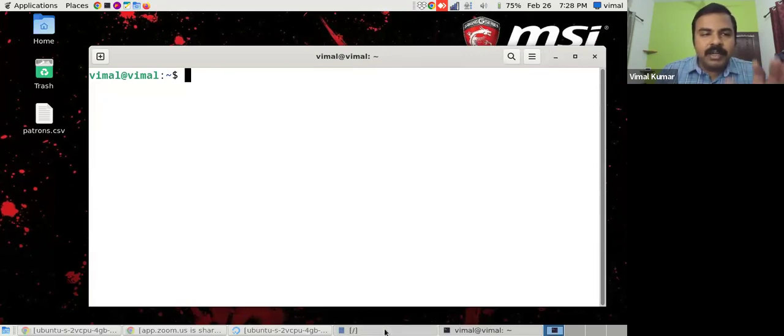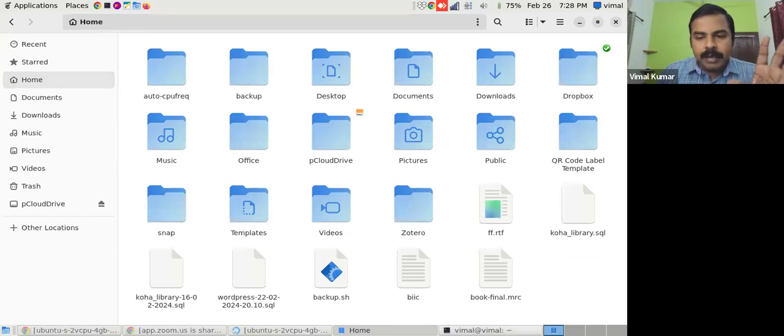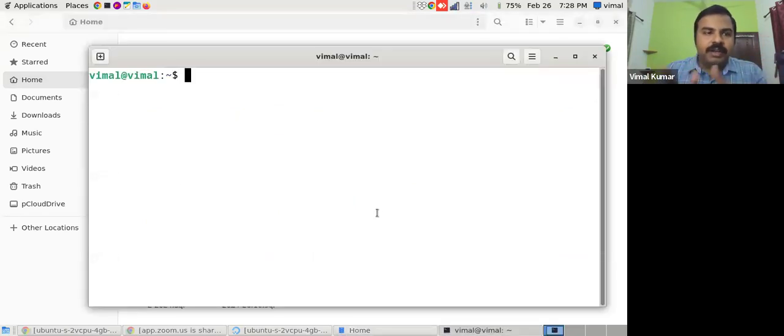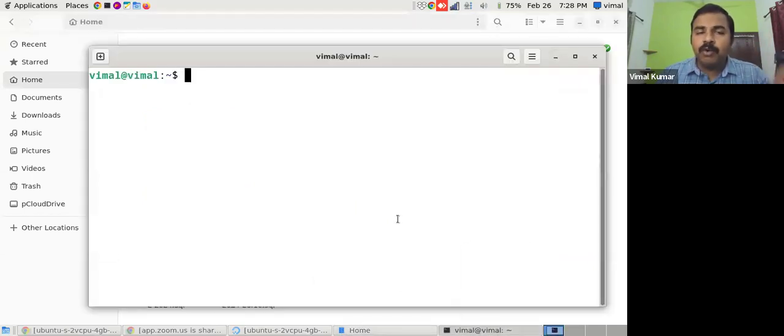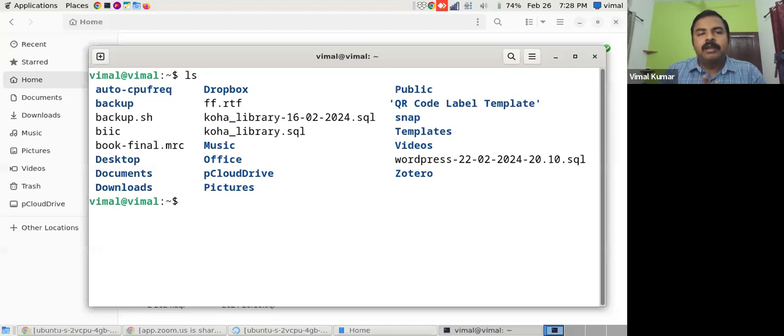The same visual representation. See, this is the home folder. The same thing in the terminal. It's a textual interface, not a visual interface. If you are in the file manager, we can see the folders and files here. But in the terminal, we have to apply a command to list the content inside the home folder. The command is ls. See here, I type ls, it will list the files and folders inside this home folder. See here, apply the command, then only it will display. These commands I mentioned in the manual I put in the group yesterday. Okay, this way we display the output of the command.